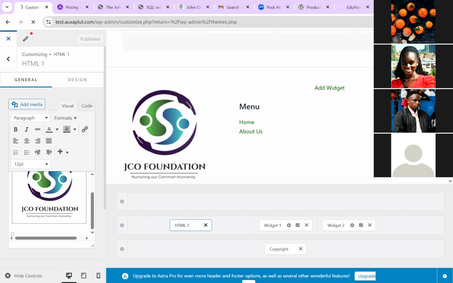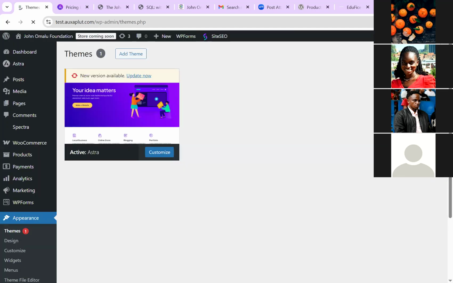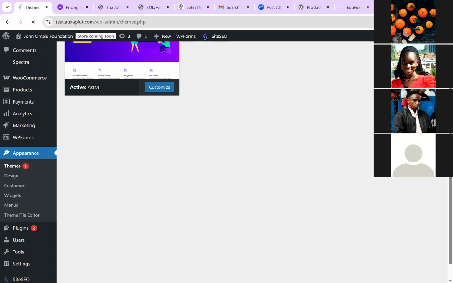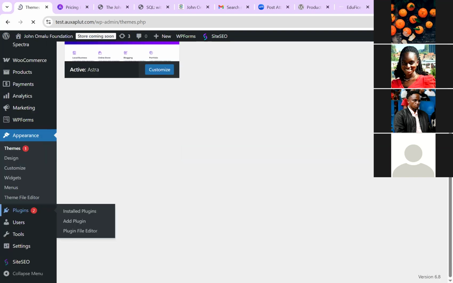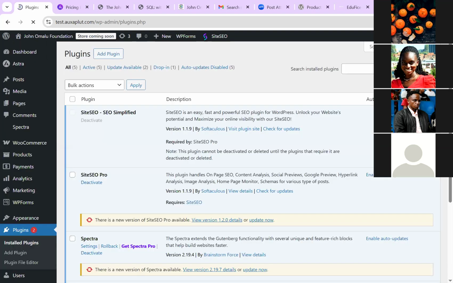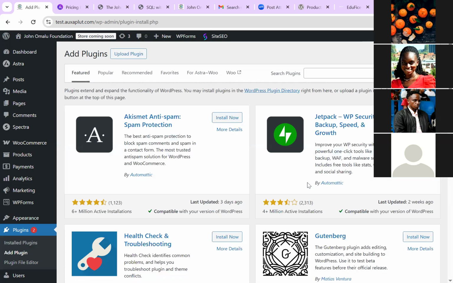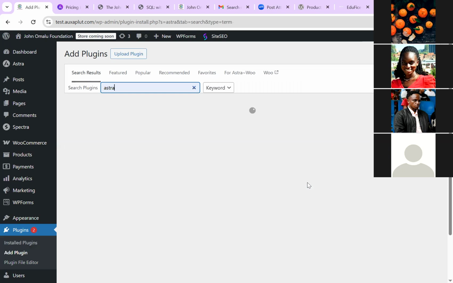There is a plugin that I want us to install. So I'll go back to plugin. There's a plugin I want us to install, and that plugin is called Astra Widget.